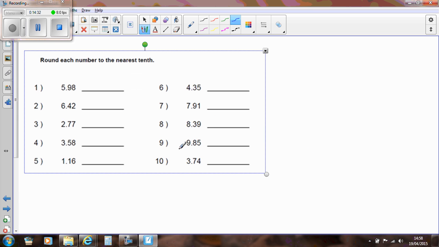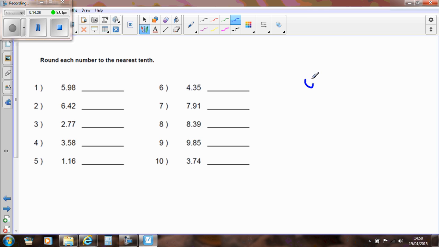And the final one, to the nearest tenth. Nearest tenth means if you have a number like 0.156, this column here is the tenths column. This one here is the hundredths. This one here is the thousandths. And it goes up like that with an extra place each time you add another number. So the tenths column is this one here. So you're going to the nearest tenth. So basically it's the same as saying to one decimal place.